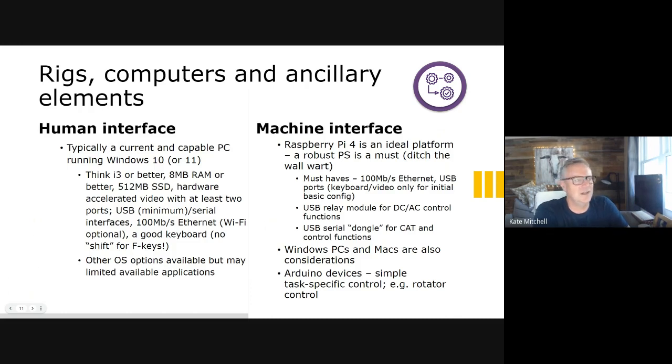On the machine interface, my choice of platform was a Raspberry Pi. At the time that I got those, they were plentiful, they're inexpensive. That's not so much the case now. The price of the Pi has gone up considerably if you can find them at all. The other thing I should point out, ditch that wall wart power supply, get a decent power supply for the Pi. Those wall warts do tend to be a little bit noisy. I had chosen a Pi 4. It had the Ethernet interface on it, good for gig.